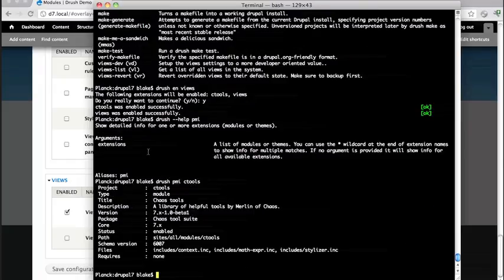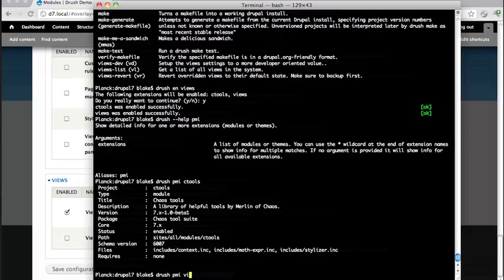From this we can check things like the schema number, so we can tell, by looking at the code, if we need database updates, for example. You can tell which version of the module you're running. You can actually see the files that have been included as part of the module. A lot of times this output is really useful if you're needing to figure out version numbers, or I find myself using it a lot to get schema information without having to check in the database.